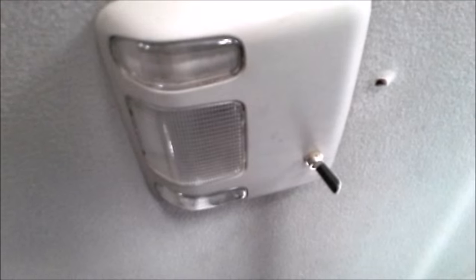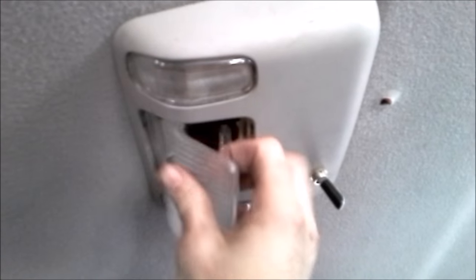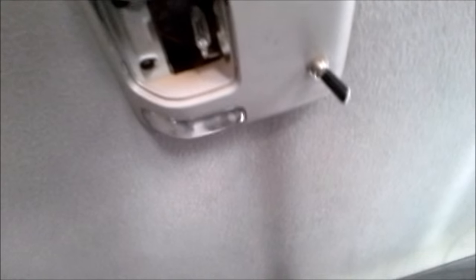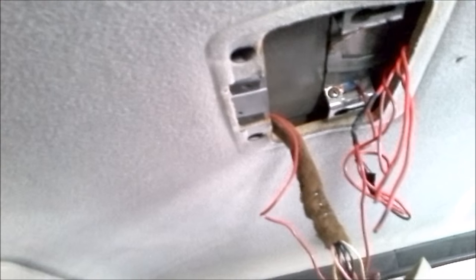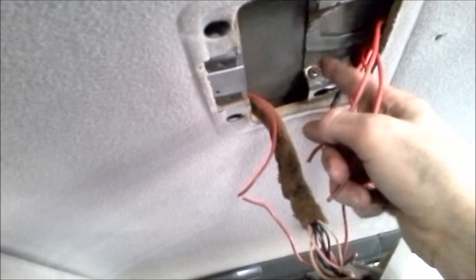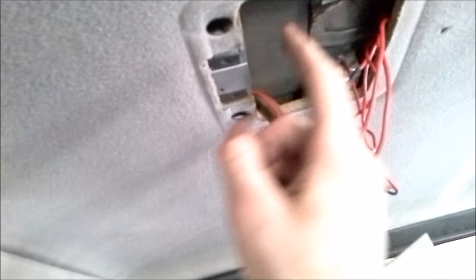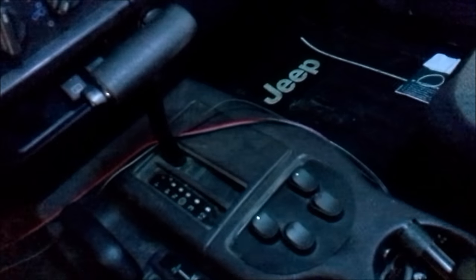That hole in the roof goes right up here to where my dome lights are. To get to them, I'm just going to have to pry this piece of plastic off and remove these two little screws here. Now that we have the dome light removed, you can see the two wires we just pushed through — we have our negative here and our positive wire here. The negative wire I'm just going to ground to the same bolt that I have the other lights grounded to. The positive wire I'm going to push through the headliner, down the A-pillar, underneath the dash, and to the switch panel that I have already made in a previous video.